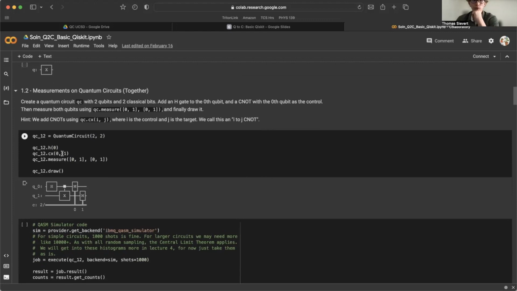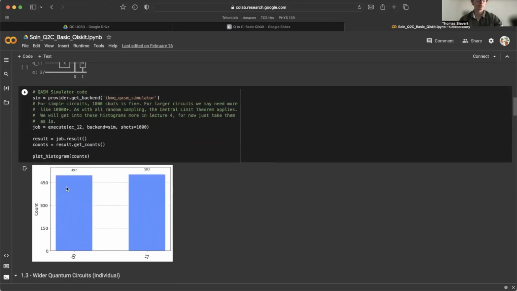Very similar thing for the second exercise, except at this point, we're applying an H gate and a C naught, and then measuring both of them. Now, because the H and the C naught entangle these two qubits, the second measurement is actually not needed. Once we measure one of the qubits, we automatically have collapsed the other qubit as well, because of the nature of the H and C naught combination. Those two gates together create qubit entanglement.